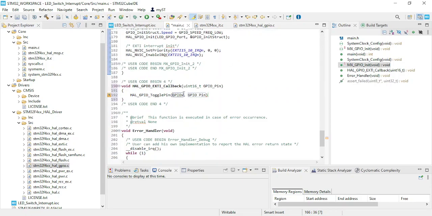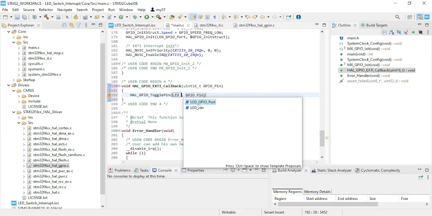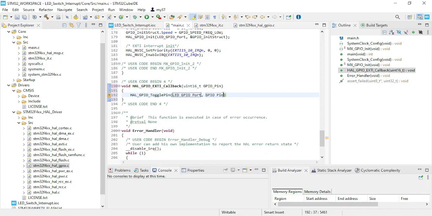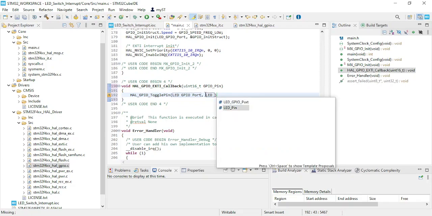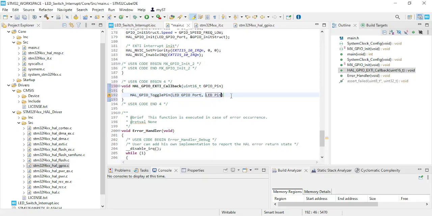So these two parameters have to be passed here. So x means LED_GPIO_Port, and then for the pin we can type LED_Pin. This is all required to handle the interrupt.